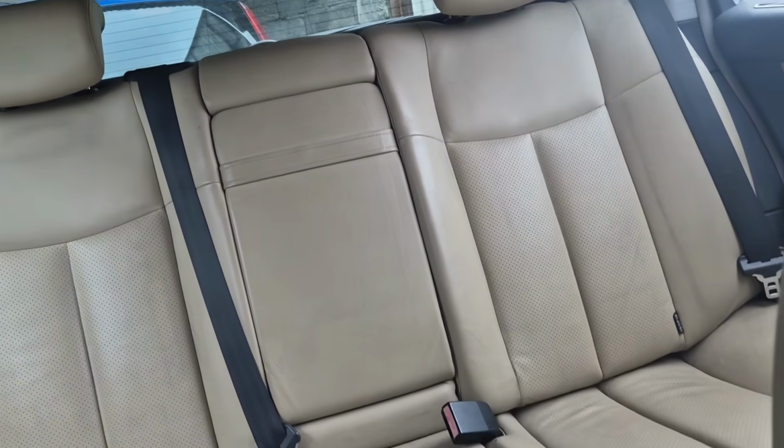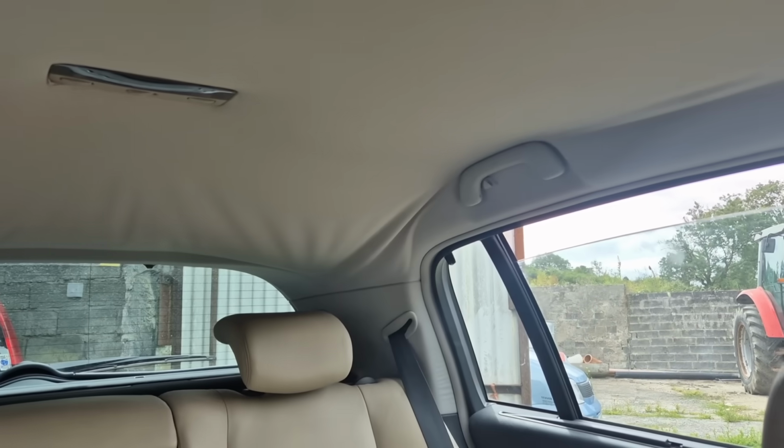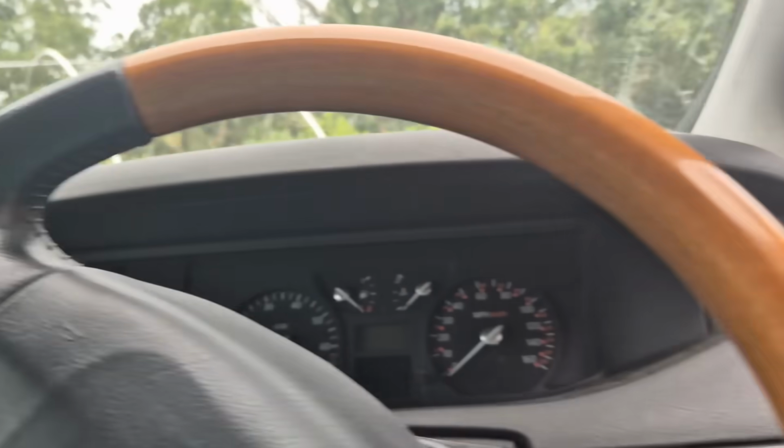But yeah, it's pretty tidy in here. A little clean up. The headliner is starting to sag a bit, nowhere near as badly as the blue one. So it seems a much better car overall. But let's have a look under the bonnet.